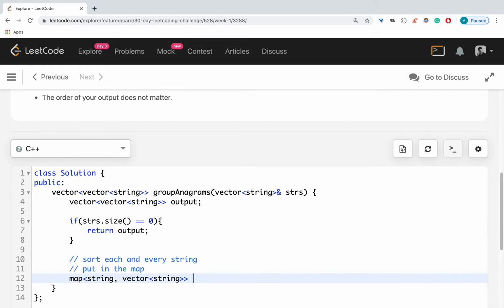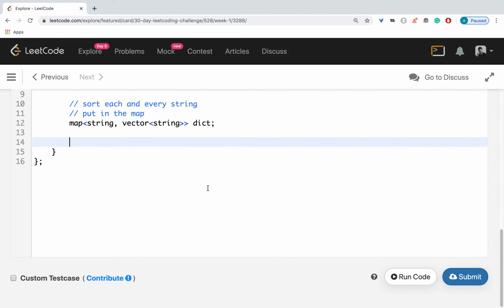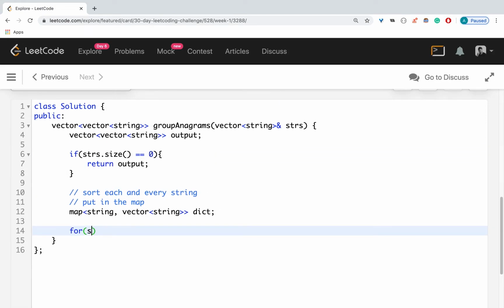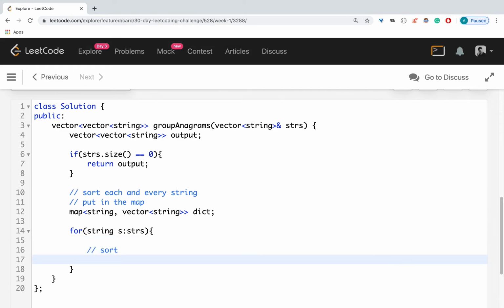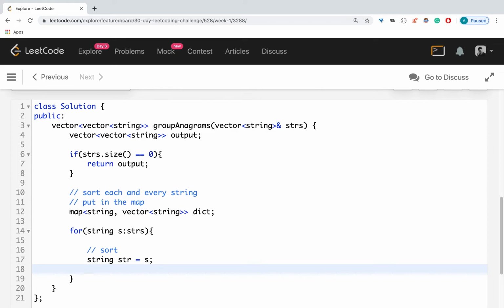Let me call it dict. Now I'm going to iterate over all these strings. For each string s in strings, I'm going to first sort this string, so let me make a string str that is equal to s.